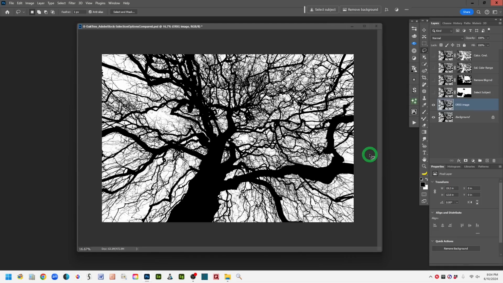And calculations can be used in a variety of ways, but for purposes of this video, I'm only going to show how to use it as a means to an end for making a selection or a mask. Okay, so that's what we're going to focus on here. Now, the calculations command definitely gives you this extra level of selection refinement beyond using even a single red, green, or blue channel.